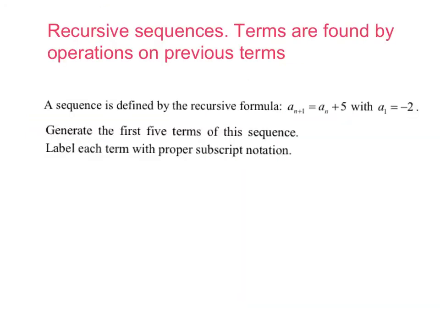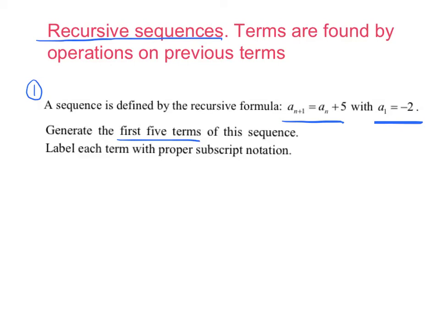All right, our second topic is recursive sequences. And this time, terms are found by operations on previous terms. So in our first example of recursive, a sequence is defined by the recursive formula, and it's given. And you'll notice they'll always give you a term in recursive. The question says, generate the first 5 terms of the sequence.